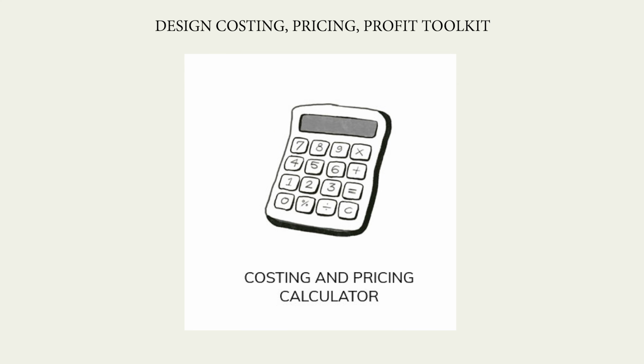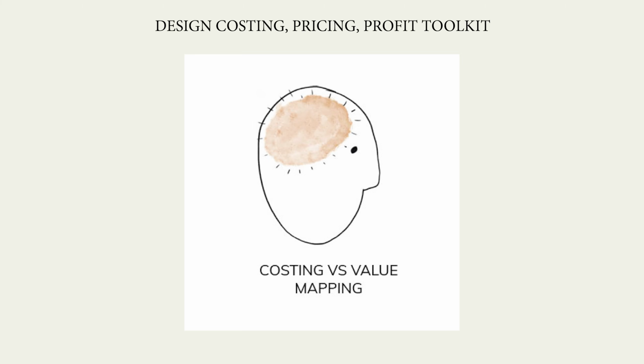Then we look at the costing and pricing calculator. So you take the budget that you produced at the beginning and you fit that into our costing calculator. This allows you to calculate out your hourly cost rate, your hourly sell price based on the number of people you've got, the hours worked. It also allows you to examine what would happen to your expenses if you added another staff member or if you took one away.